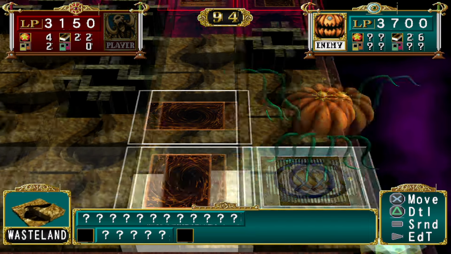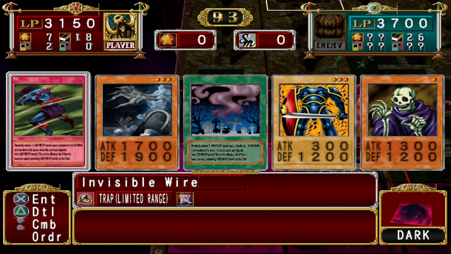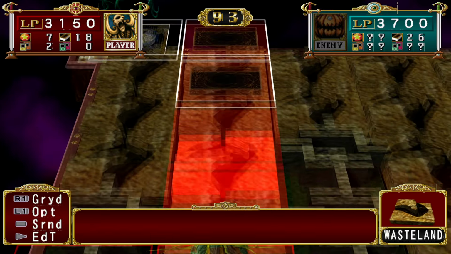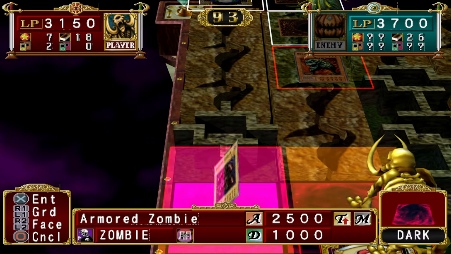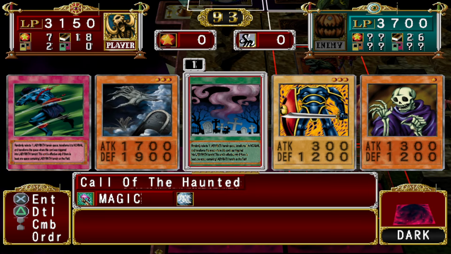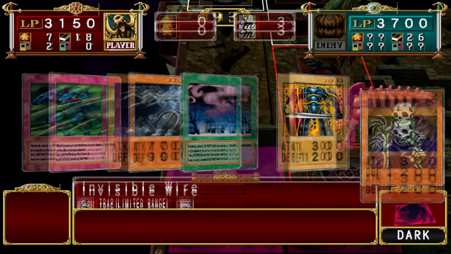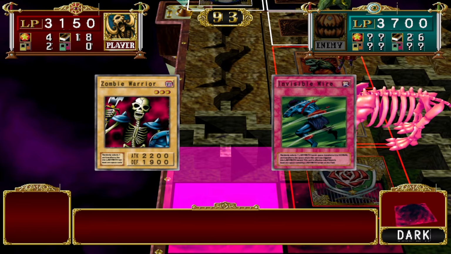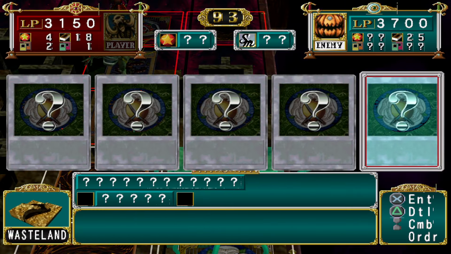Just getting rid of cards so that maybe I can get down to my next Wood Remains, because 3,500 is a lot better. Can do this, and then I can go like this, and then... I don't need Call of the Haunted, really at all, or Graveyard at Hand of Invitation. I'm just going to discard them. One of the things that would be really fine to put in this deck would be a Muka Muka, since we do so many fusions and zombies.